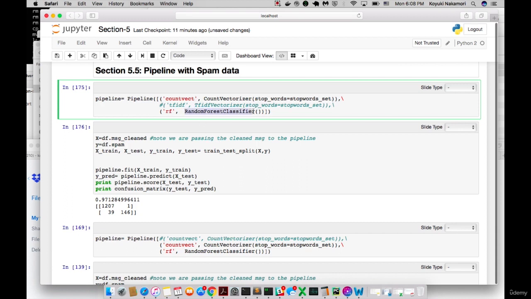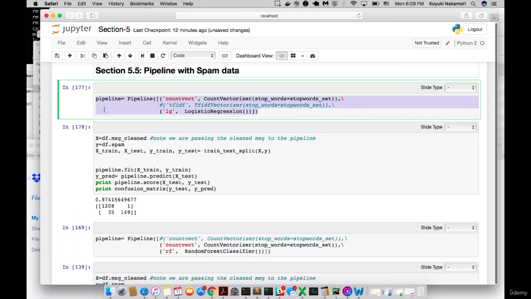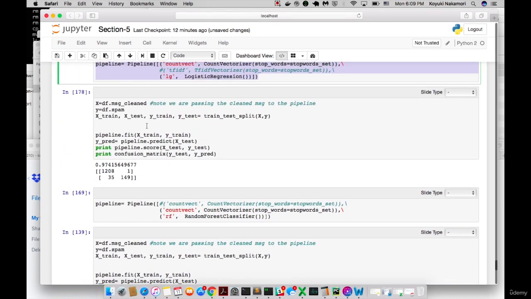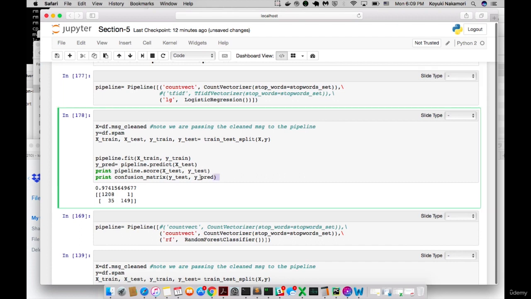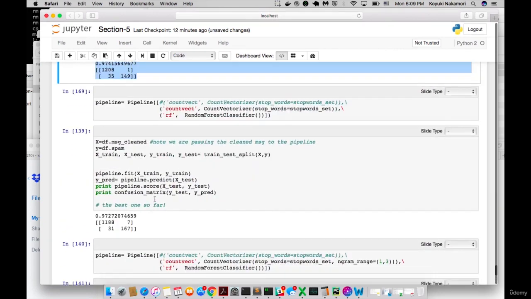And what if I don't want to use random forest classifier, I want to use logistic regression, so LG? You can see it's very easy to change anything without copying and pasting. This is just a very clean version of what we were doing in our previous section. You can then create a bunch of pipelines with different names, like pipeline 1, pipeline 2, go through the same steps, and find out the best pipeline that gives you the best score as well as the best type 1, type 2 error combination. So this is it. Thank you very much.